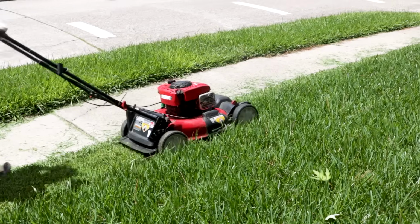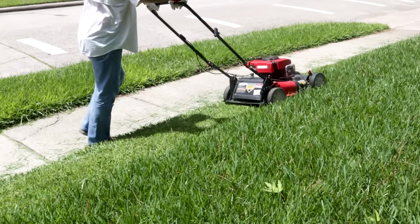Crabgrass can be very difficult to get rid of because even after mowing, they can release hundreds of thousands of seeds. So we'll go over how you can identify crabgrass and what you can do to get rid of it, and some lawn care tips to help you keep it away.